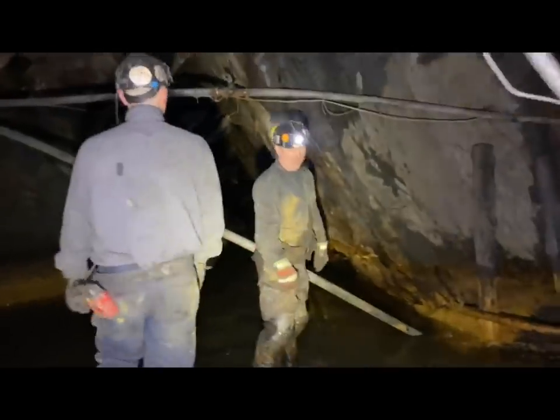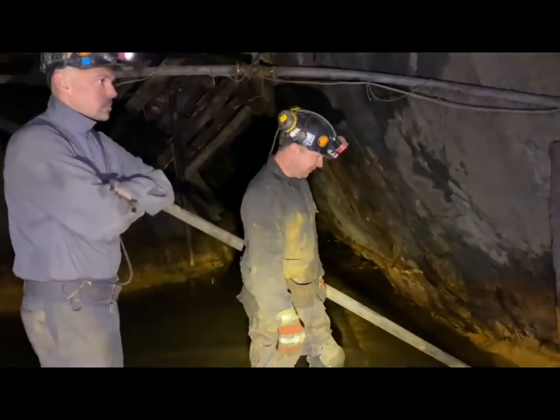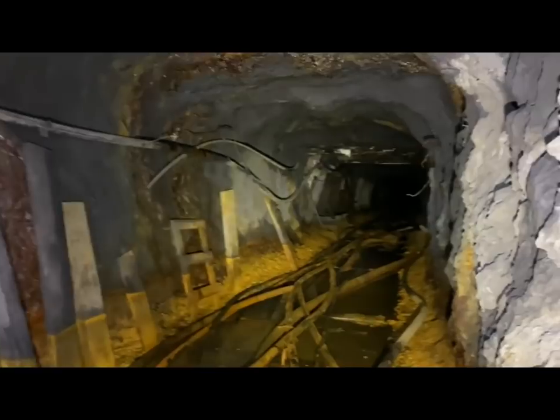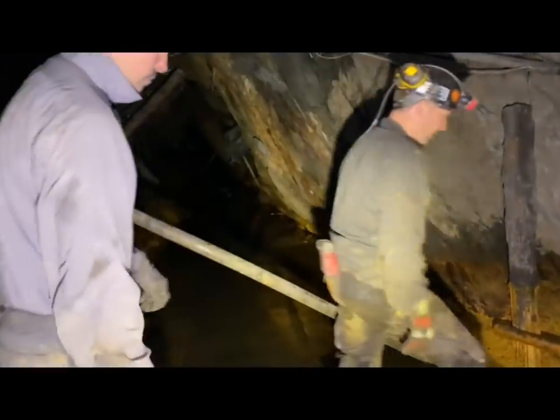So then it came to the point where it was time to develop this sucker collaring style. So drove this rock tunnel back to go after the middle split and the top split of the mammoth. Do we want to go down there? Yeah. So let's take a walk down here.